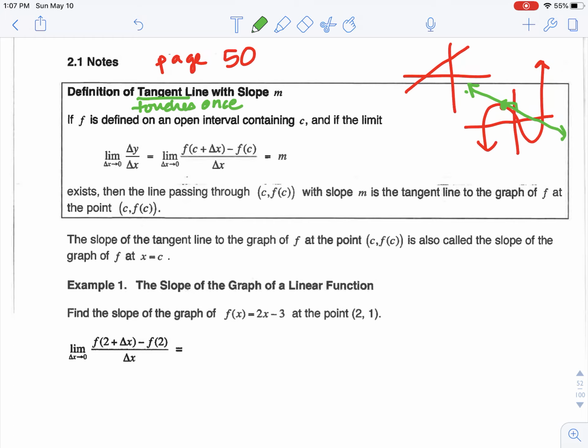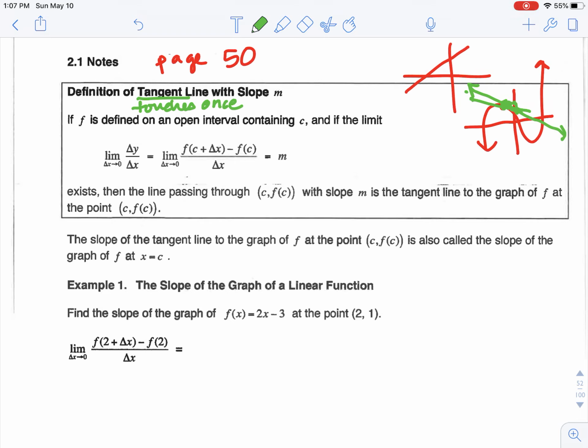Now, if that's a line, I can find its slope. I can do rise over run, change in y over change in x. I find another point, I can figure that out. And then what we do is we make that difference really tiny. So we're trying to find that limit with another line here. Make it really small. And as that change in x gets smaller, we can actually estimate the slope of a curve. So this is the way to actually find the slope of a curve, by taking the slopes of the tangent lines really close to that point and getting it really small.